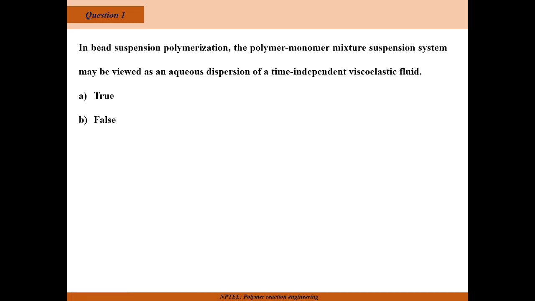So the first one: in bead suspension polymerization, the polymer monomer mixture suspension system may be viewed as an aqueous dispersion of a time-independent viscoelastic fluid. Is it a true or false statement? The main thing to note here is a time-independent viscoelastic fluid. So is this statement correct in the case of bead suspension polymerization?